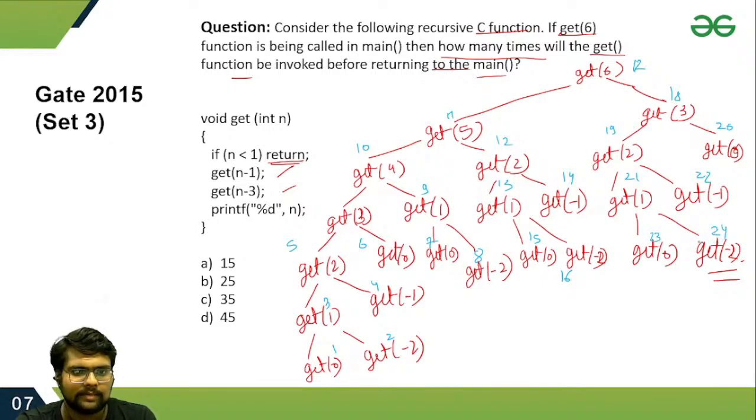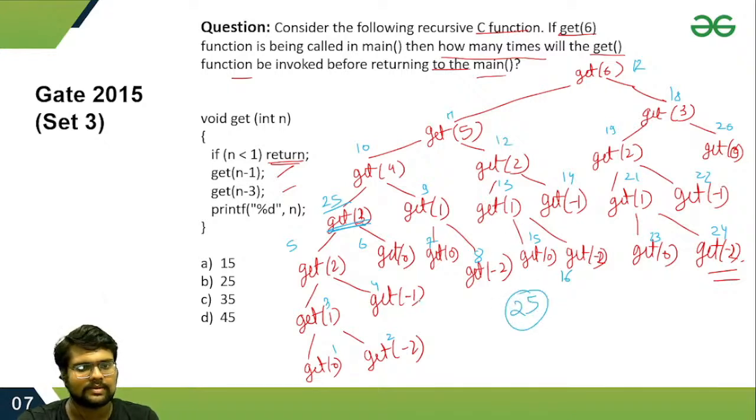Okay. So here I'm missing something. So 1, 2, 3, 4, 5, 6. So here I'm missing this. So it will be the 25th. Right? Okay. Get of 3 I have missed. So there are 25 times this function is called.